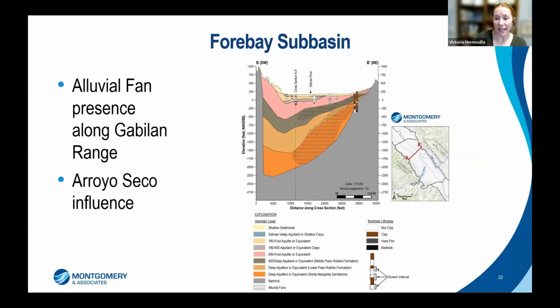And again, this is a very familiar cross section, and I say familiar because it looks a lot like the one that crossed the 180, 400 and the East Side Subbasin, but this just cuts across the basin here. And again, it shows that tilted V shape with the bedrock. This is a neat one because it shows two large alluvial fan developments over time. But again, similar patterns we see north of here as well, just to really convey the influence of how the alluvial fans have built up along the front of the Gavilan Range there.